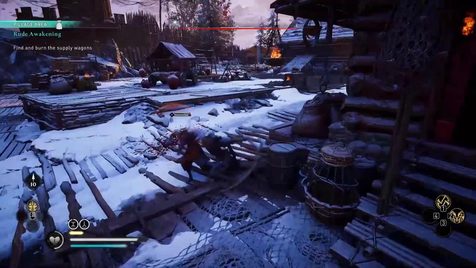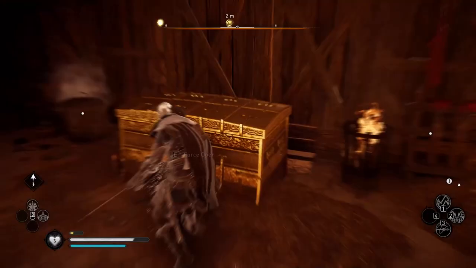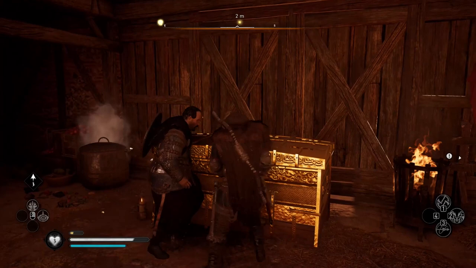The first is a normal call to arms to get some help on cleaning a location. The other is when on the map you can see a two red axes icon. This last one requires you to open all the wealth chests in the location to be completed. So, check the map and try to find a way to get to any chest location.